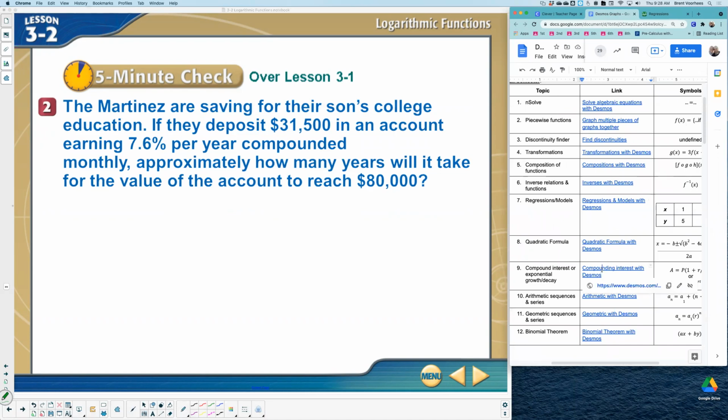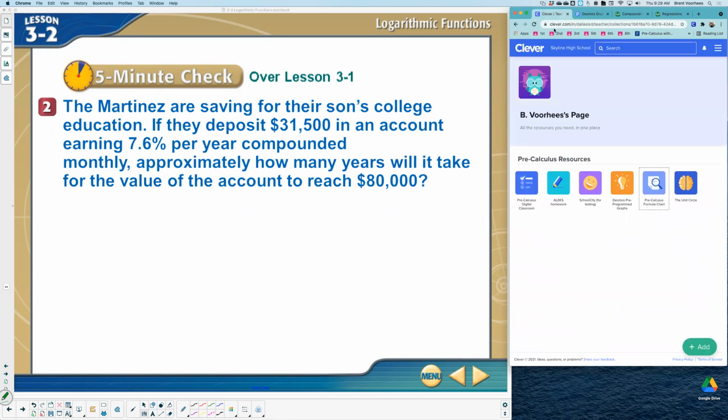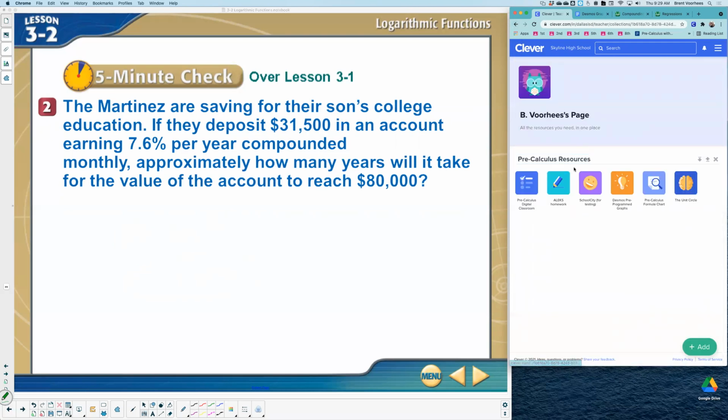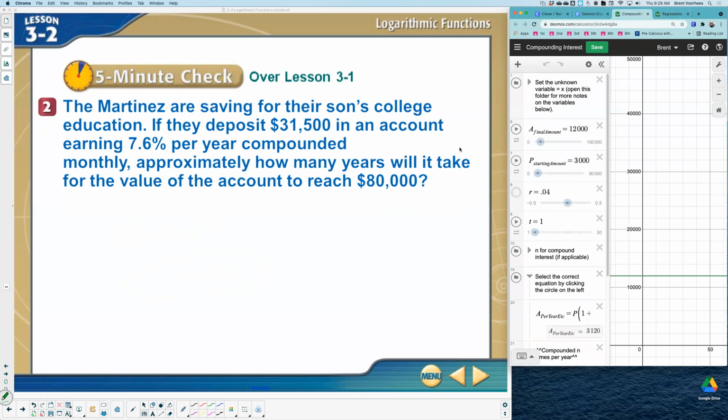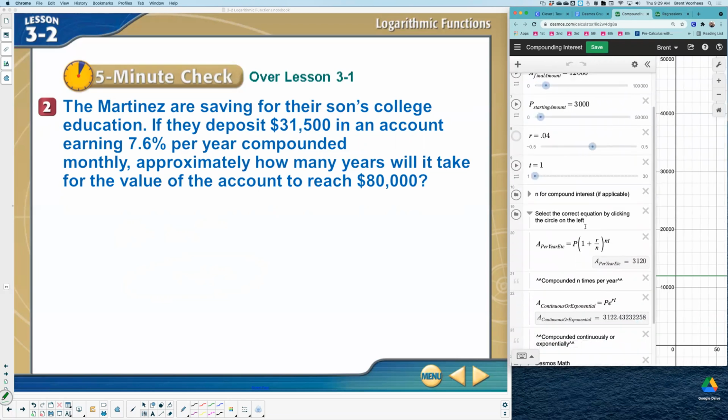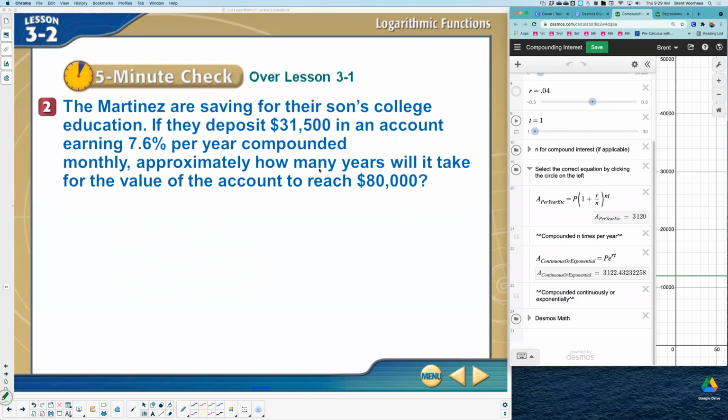Number 9. By the way, you could also, from Clever, if you go to my page from Clever, you can see that I have in here a formula chart as well. If you want to do that nitty-gritty algebra, if you go to formula chart right there, you can click that if you want to do the algebra and plug in the values. But here's our 2 formulas down here. Which one are we doing? Is this being compounded all the time or a certain number of times per year?